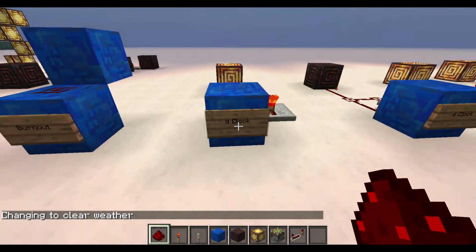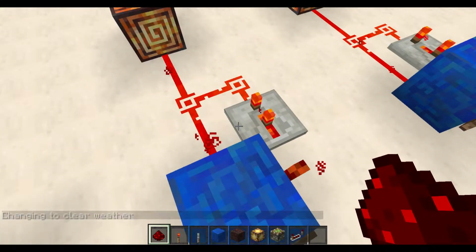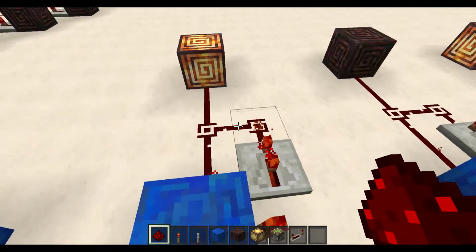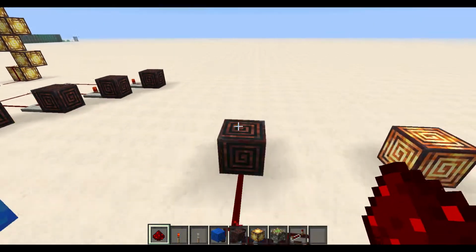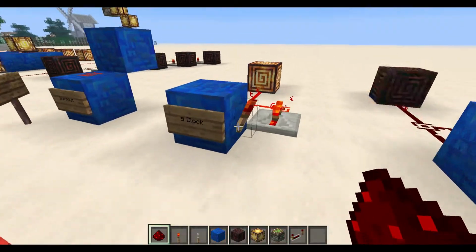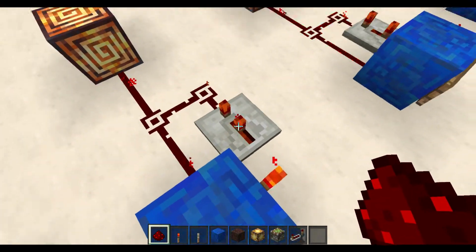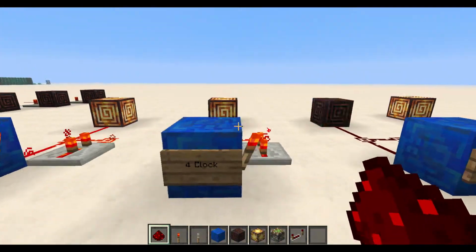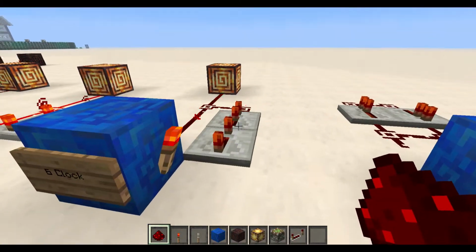So that gets us into clocks. And in the most basic form, this is what a clock looks like. It is a block with a redstone torch, a repeater, redstone line looping around, and then looping out to whatever it is that you want to actuate in a sequence. So this is a 3 clock, which is the fastest of the clock in this format that works. So in the same format, you have 4 clocks, 5 clocks, and you can actually go as high as you want, but I went to a 6 clock on this one.